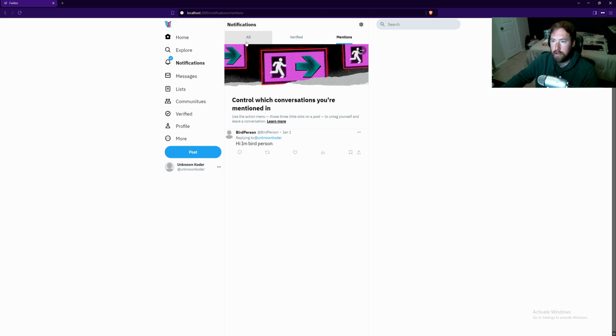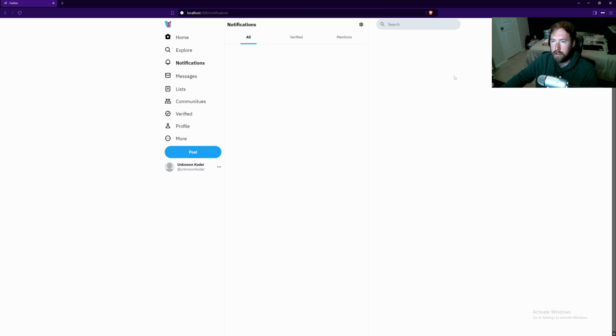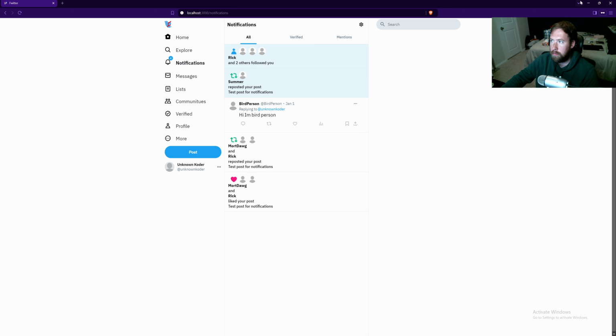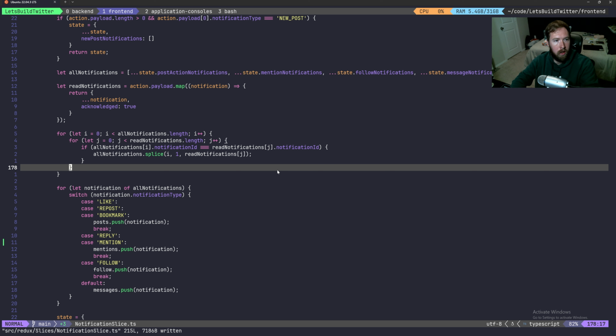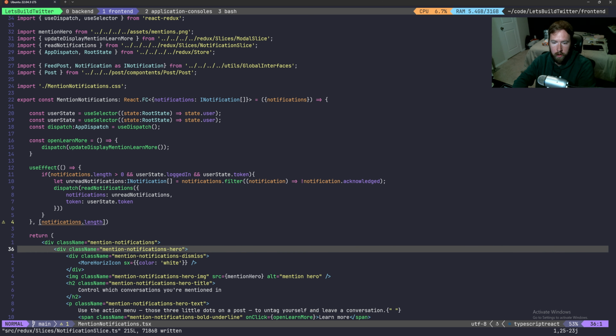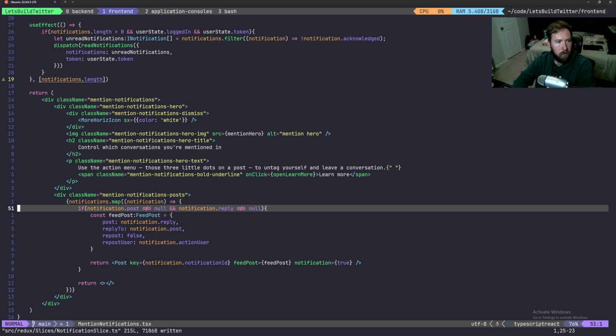It might be the way that we're not putting it in notifications all right now whenever we're doing our switch case, but we saw that there's 6 notifications there to start out, and I might need to restart my server again because I got rid of that one whenever I went to mentions, but it is working. So let's go into our mention notification and get it so that it can accept mentions as well. All right, so now we're going to go down where we are mapping our notifications. Here, we need to make a change.